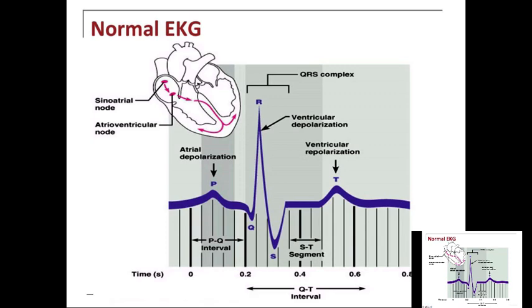Here, a nice diagram showing the P wave. There's your atrial depolarization. Then you can see this spike of the QRS, and here, the QRS, that's ventricular depolarization. And then that little T is when the ventricles are now relaxing for the T wave.